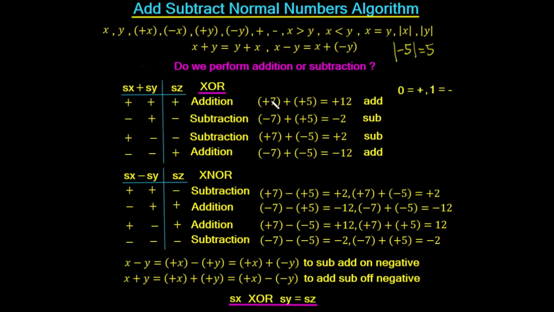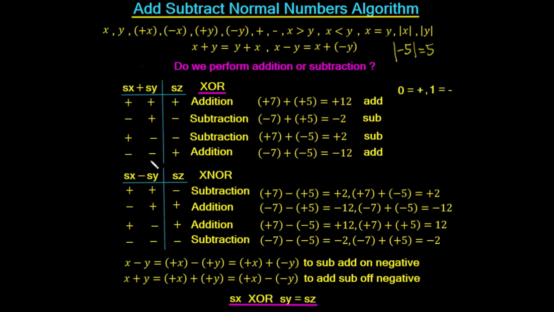We could add 7 onto 5, and you'll note here I've put plus 7 in the brackets, which tells us it's a positive number, plus 5 in the brackets, which tells us it's a positive number, and this is the addition sign here. So when we add these together, we're going to get a value of 12. So the final answer here, that is the magnitude of this answer, is a value of 12. We're just going through an addition algorithm.